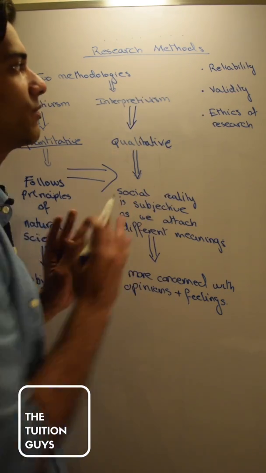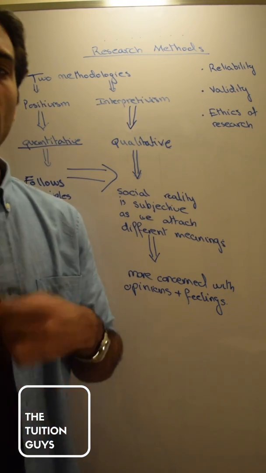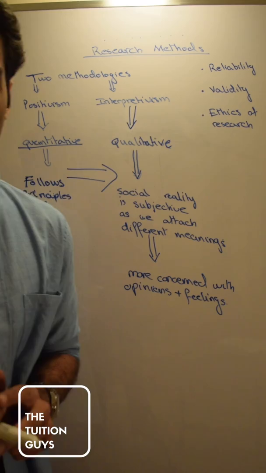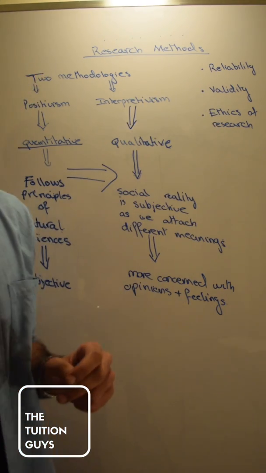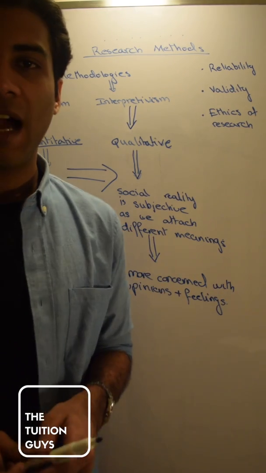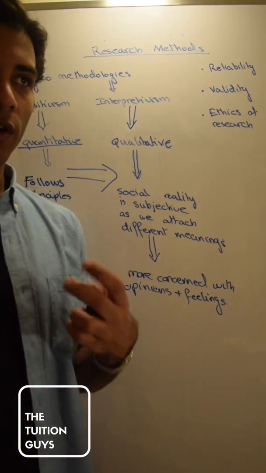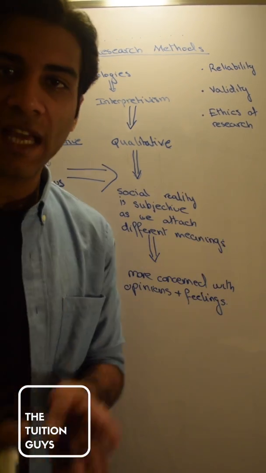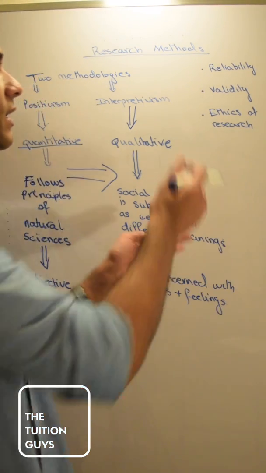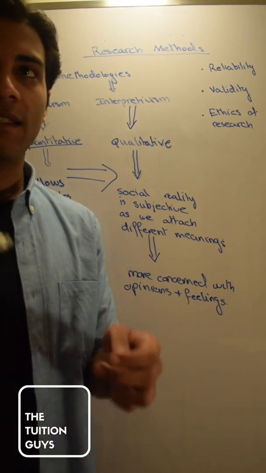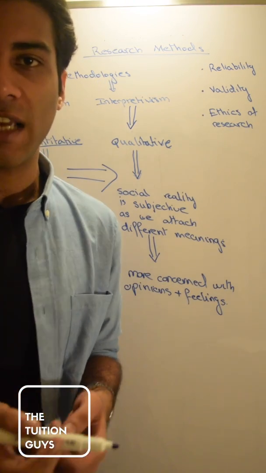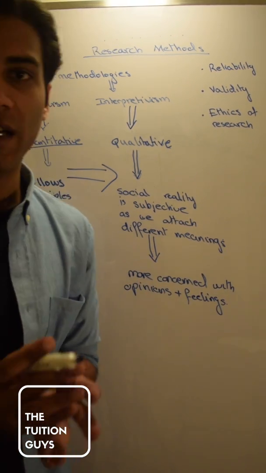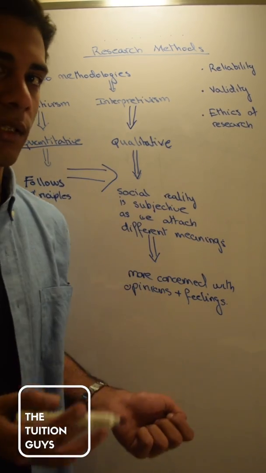And related to these research methods are three principles that sociologists must keep in mind at all times when doing their research. The first is the principle of reliability. Now, reliability has to do with replication. In order for your data to be accurate and for other people to get similar findings or confirm what you found, your data needs to be replicable. That is, if another sociologist goes out and carries out a study in similar circumstances or using a slightly different variation on the method, they should get close to the same results as you.